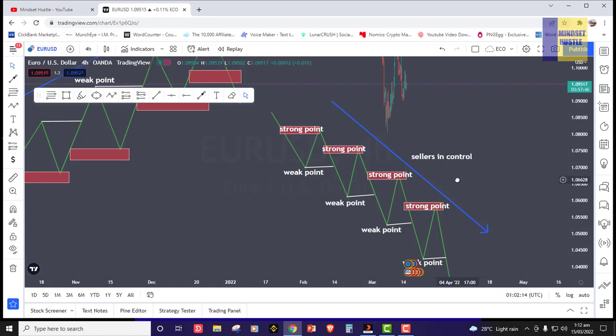Once you understand structure and you know this, all you need to do is just to follow that trend and also be able to understand the fact that as you are in a particular trend, this area is the weak point and this area is the strong point. So you will always be looking to enter a trade from the strong point, and be looking to take profit just before the weak point is taken out in the market.